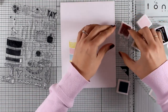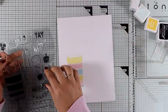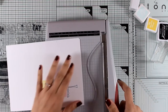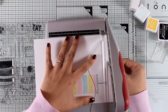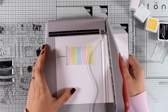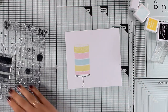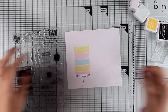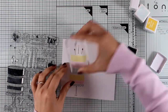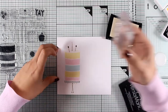The stamp set is packed with different elements you can use to decorate your cake. First I'm using those little sprinkles, stamping them on top of each layer using the exact same ink as the layer for a tone-on-tone look — nothing too vibrant, just a very subtle texture. Now I need to add more embellishments such as candles on top, but first I need to trim the panel down to make sure it ends up five and a half inches tall.